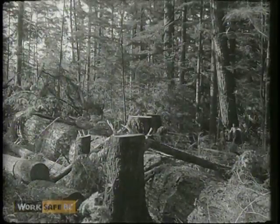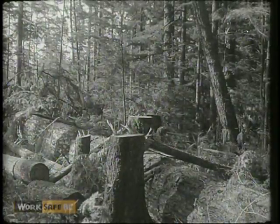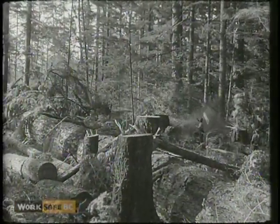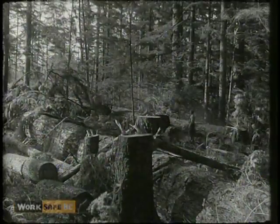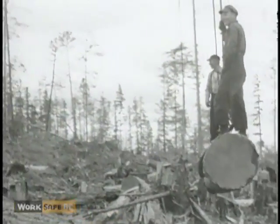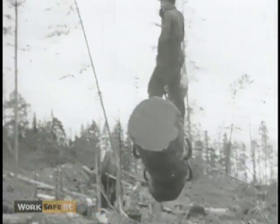And there was a standing offer of a keg of beer for whichever crew loaded out the most number of carloads of logs a day. So the highball logging part there was incentives for that. The company pushed that. The workers went along with that. They liked that. And that was part of that attitude. If you're a real logger, you can take that.